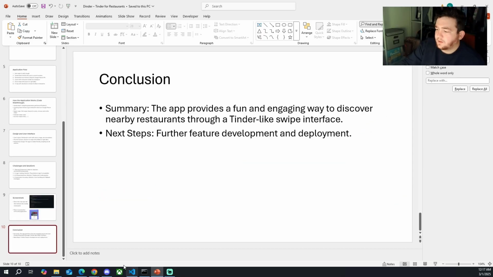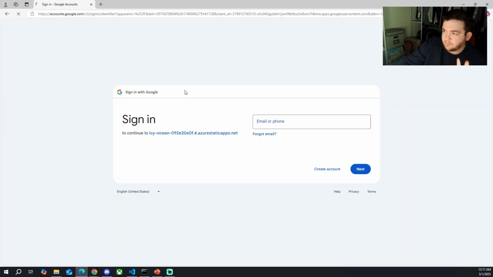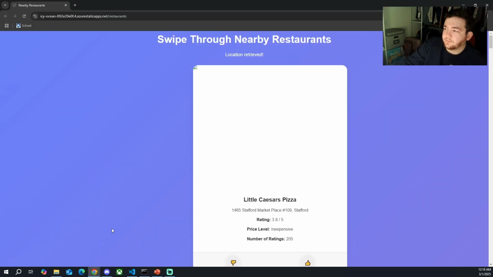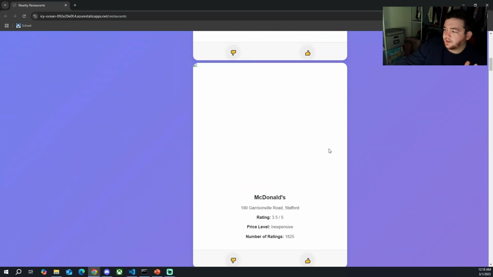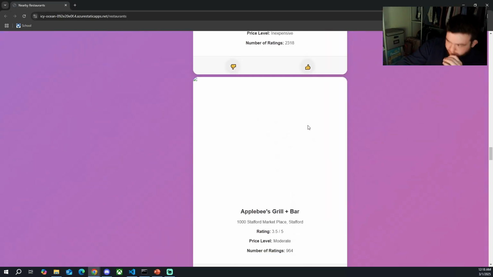All right, so with that, I'm going to show you two different things, one from Google, one from Edge, because I'm not signed in with Google on this one, but I am on the other one. If you're signed in, it takes you into another page immediately, but there's a login with Google page, you sign in with Google from there, and then you're brought to this page, which has all the restaurants. There are some that have images. A lot of them don't.